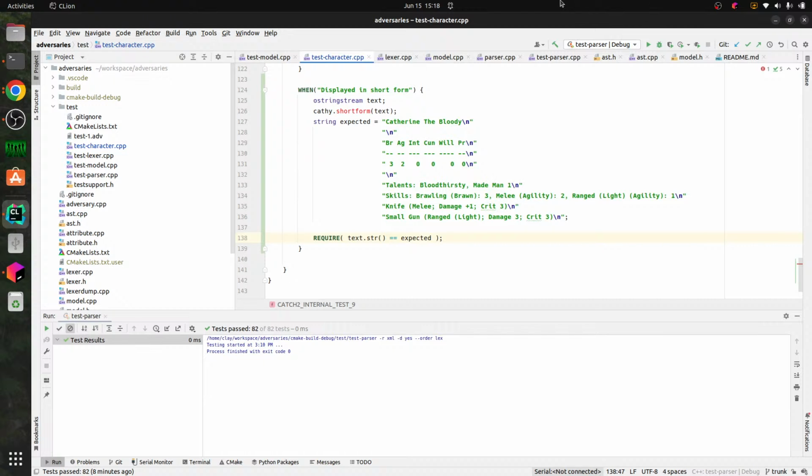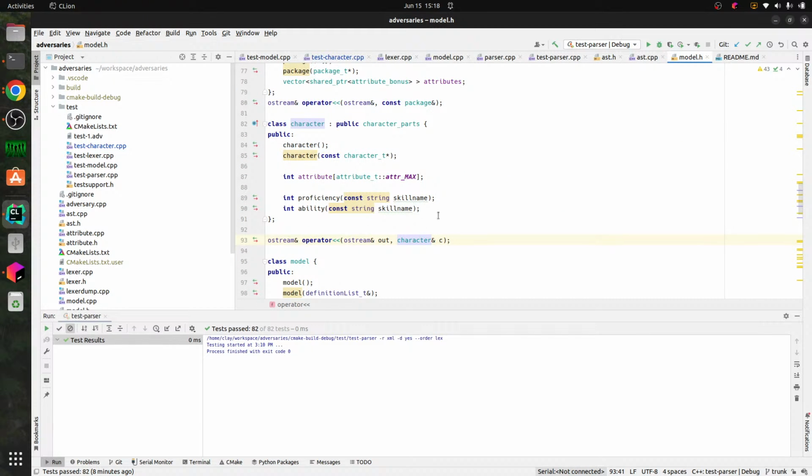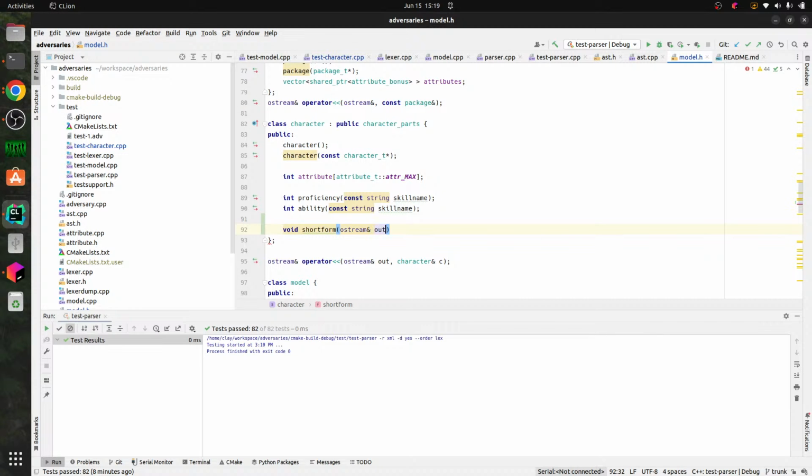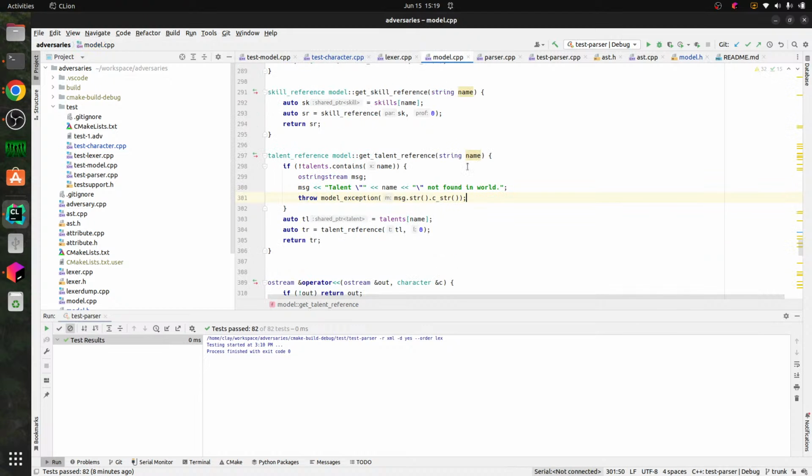Now I have to give Kathy the short form method, so that's what we're going to do. Put this over in the model and we'll make it empty.